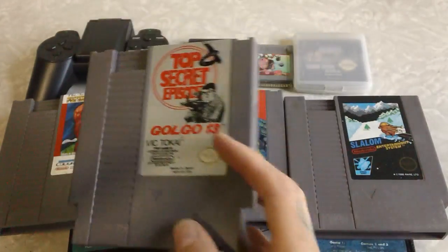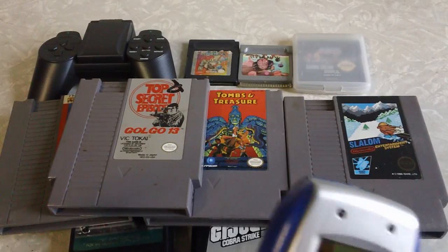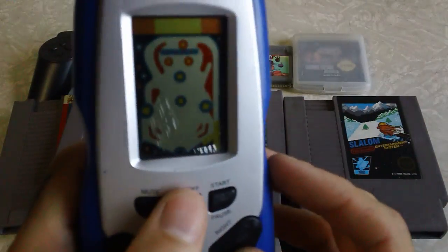Played the hell out of this back in the day. And also when I was at 8-Bit and Up, they just had this randomly there. He basically gave it to me for free. And this is like a little handheld pinball game. You can see right there too. So let's show you how it works.